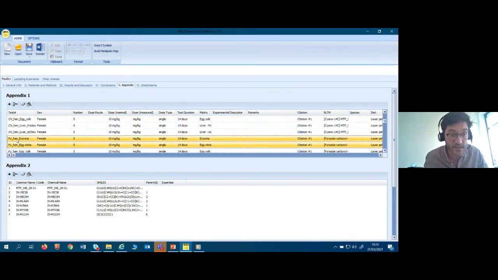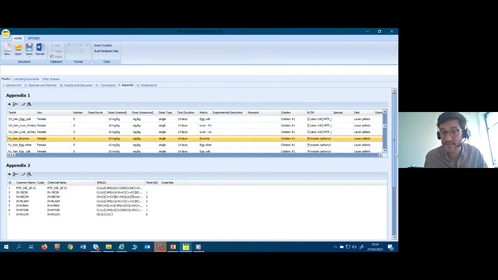If I click on this line, you can see that it's information about excreta, but for the pyrazole radiolabeled compounds. So do not forget to respect the filling instructions for all the other boxes: number of animals per dose group, the dose administered, the dose time, the test duration, etc.